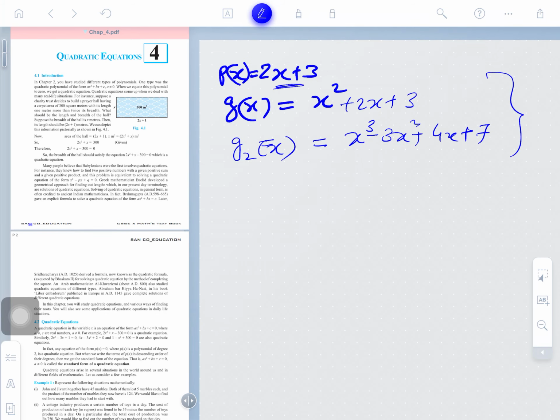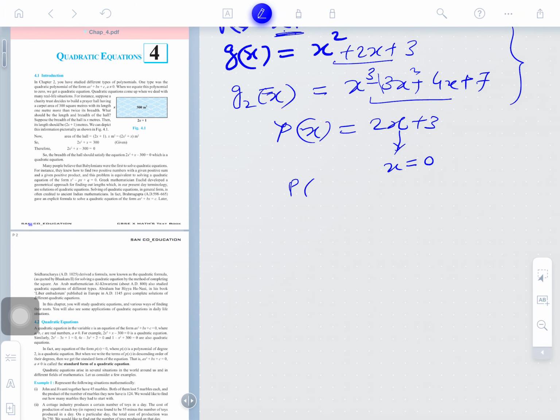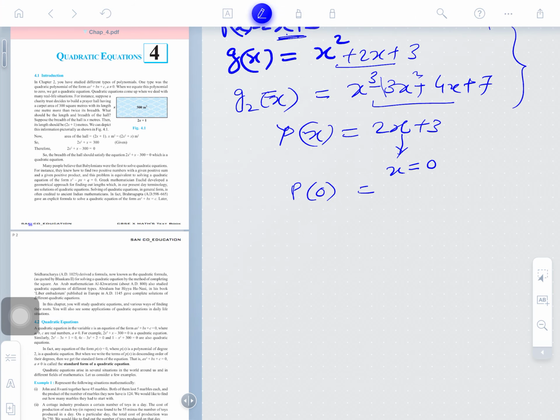This is a polynomial in one variable, and this is also, all are one variable polynomials. And also we have studied in the 9th class, y is some value p of x, like 2x plus 3 here. In place of x if we put 0, then what will be the value p(0)? Obviously it shall be 2 into 0 plus 3, and this together will give you 3.